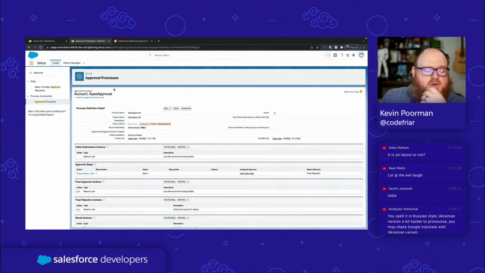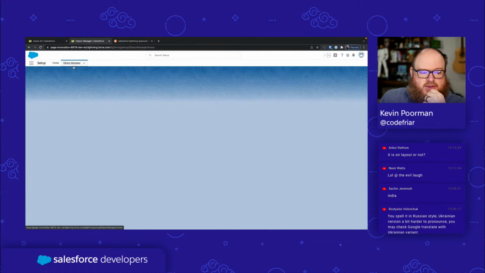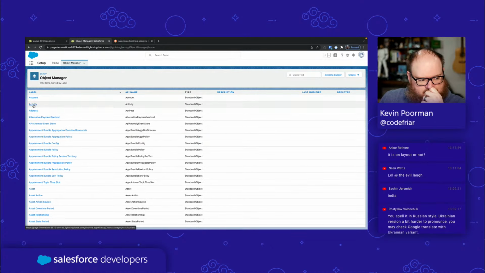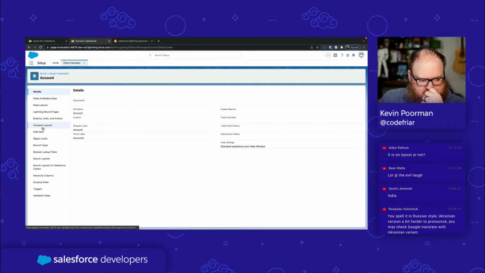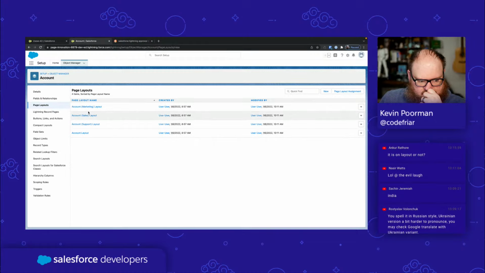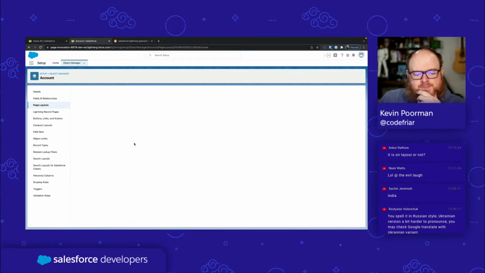Well, is it on the page layout or not? Well, that's a good question, and it should be. Page layouts. This one.